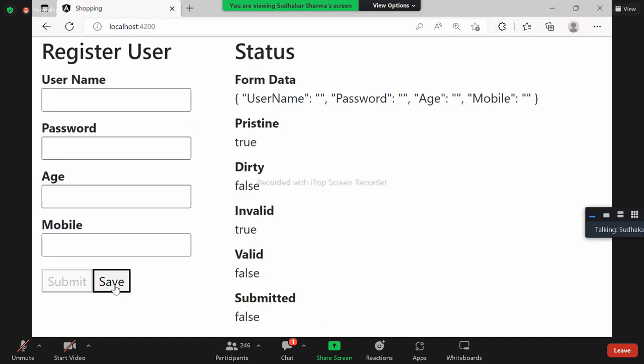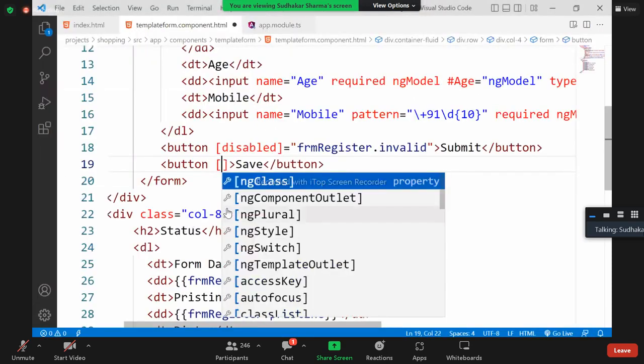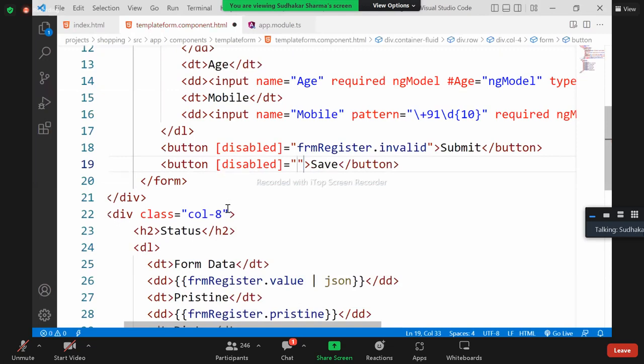Save button should work only when some modification happened. Until or unless some modification is done, how do we handle that? We will put disabled. Disabled must be true if it is pristine. That means frm.pristine will return true.